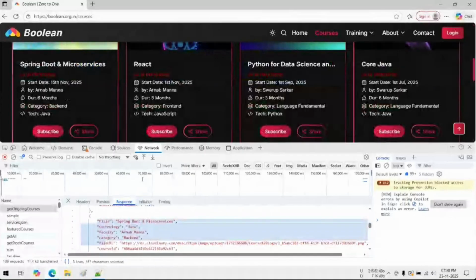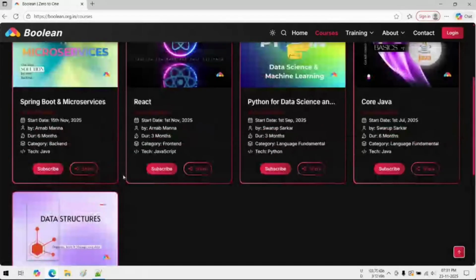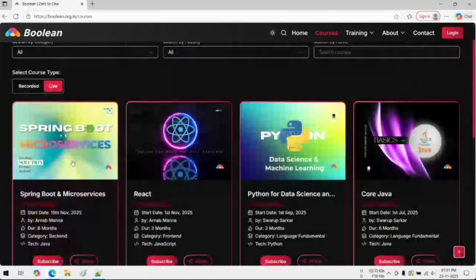But when the same raw information is shown here in a card format, it is more beautiful. You will see this card, but you will not see this raw data. That's why we have designed this information website.